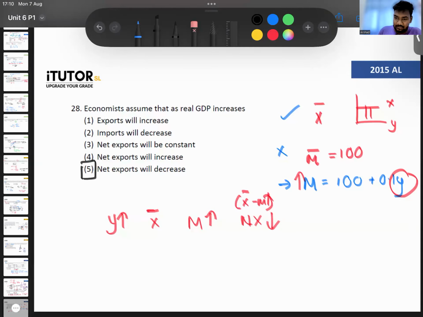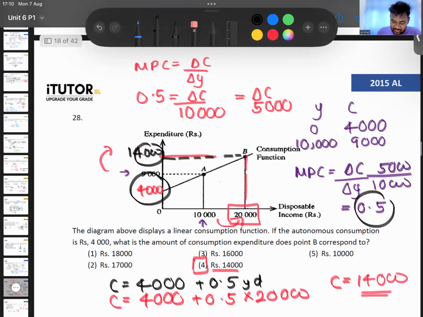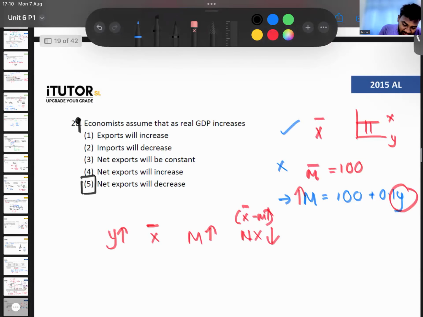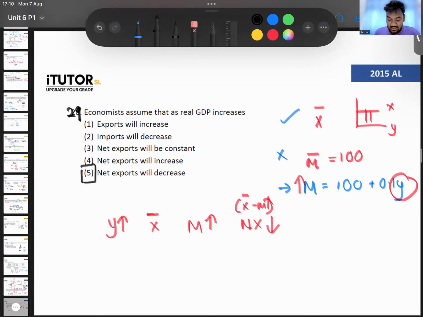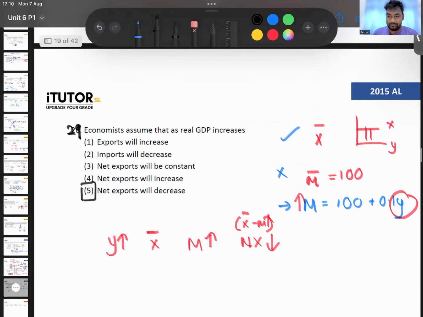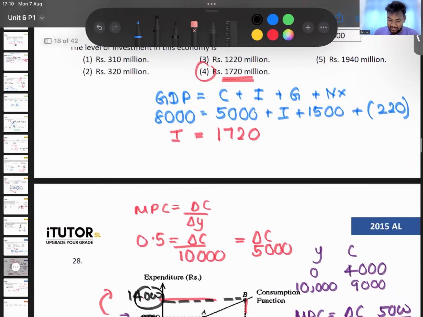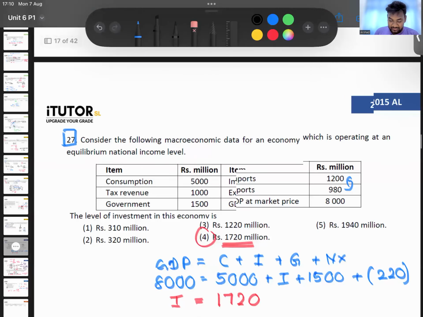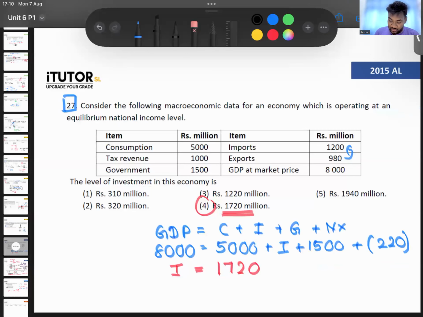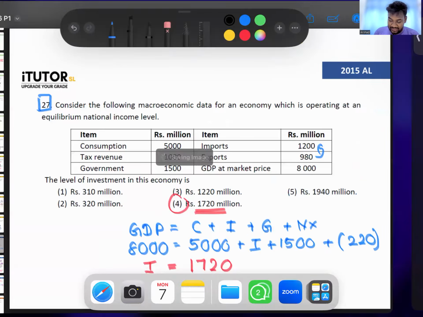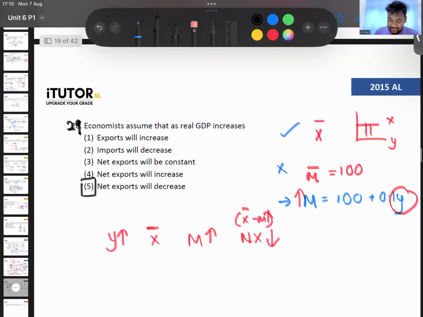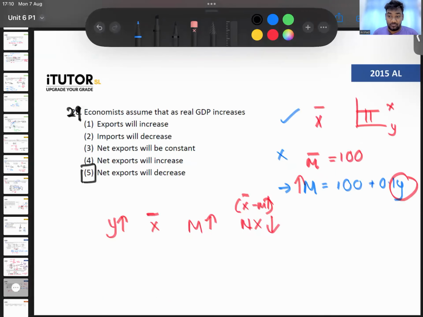Is the question number wrong, guys? Yeah, this is the 29th question. This is the 29th question in your A-level paper. Fine. Questions, problems, issues? See how many of it did you all get right? 2015 had 3 questions: 27, 28, and there was 29. How much of it did you get right? 3 out of 3?